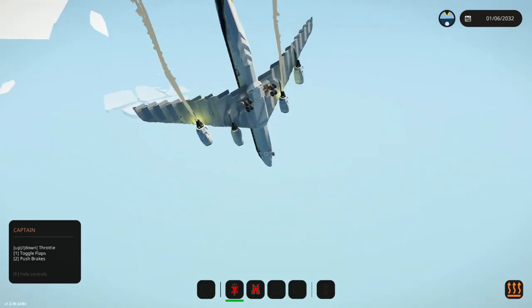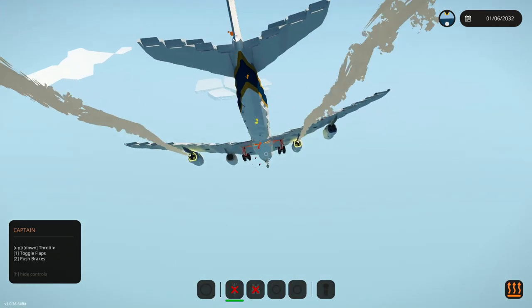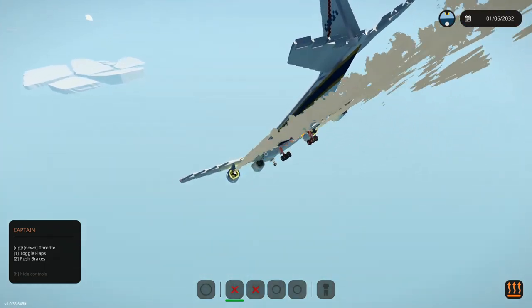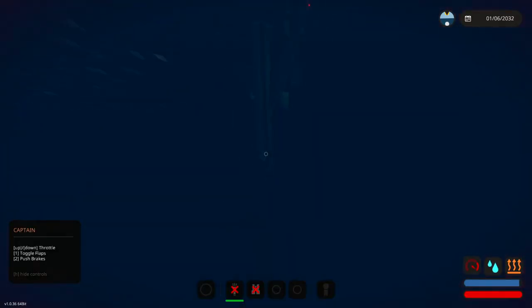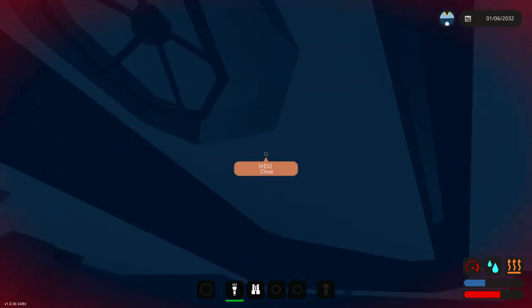We're gonna fly over to the icebergs as quickly as we can, and we're gonna put this thing down because we are on fire. Oh, this isn't good. Oh god! Oh Jesus! Okay, never mind. We have flown straight into the water and we are drowning. Right, I need to get out. I need to get out right now.